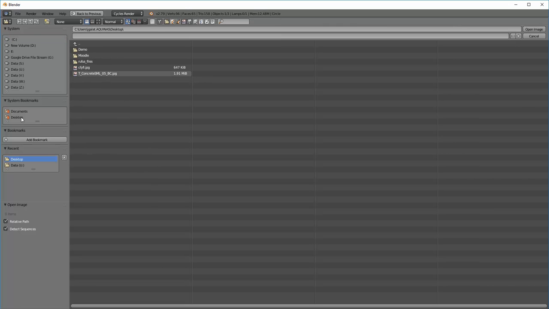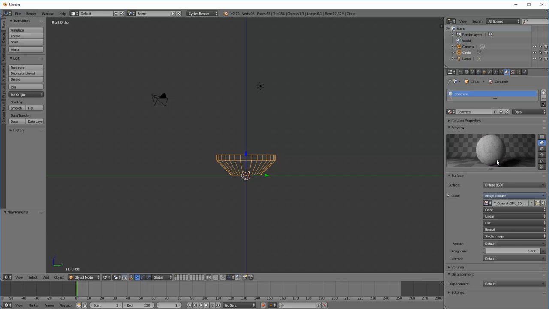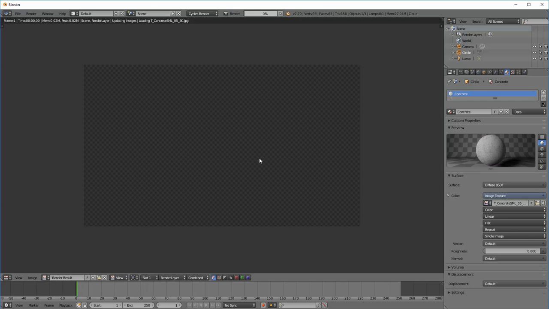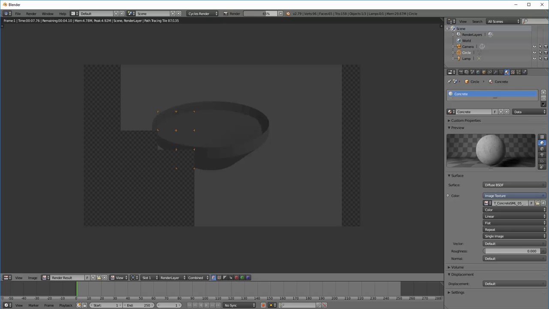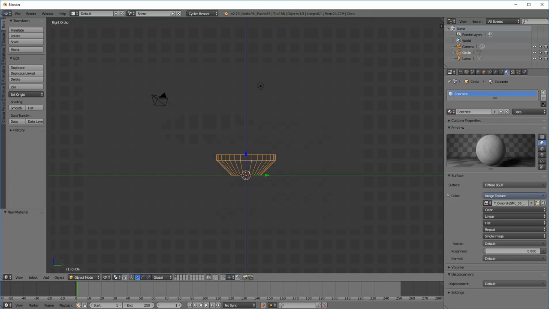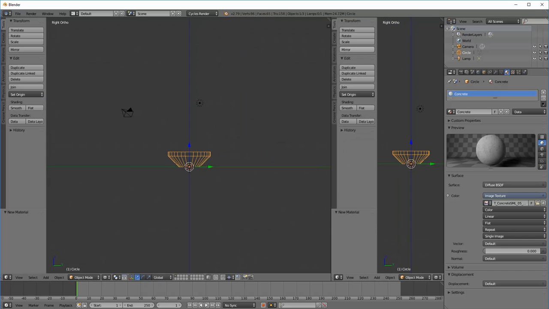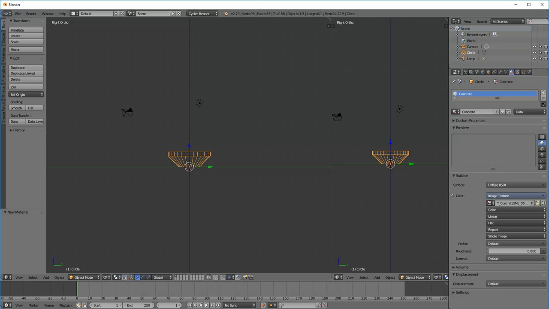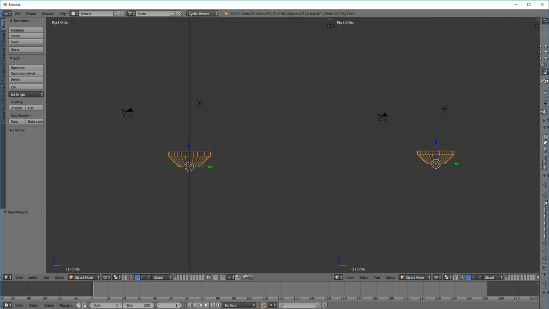I saved one to my desktop called concrete, and so you can kind of see that it's going to map it like what you see in this preview screen. But if I go F12, it doesn't quite show up exactly how I want, or I'm not really sure how it's mapped it to the feature. So what we're going to have to do is use our UV editor to check things out, and this is helpful if I have two screens. So I'll expand out the screen here. Don't need this right now, and I'll expand this screen.